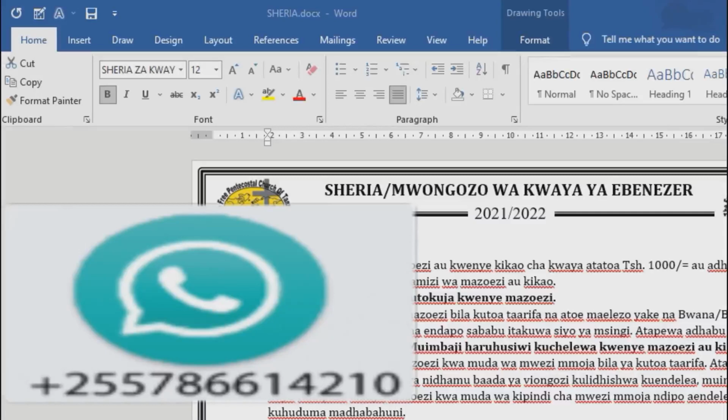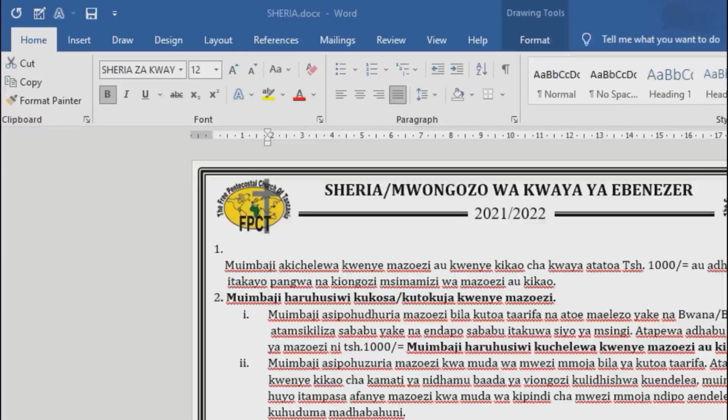Let's proceed. Now we go to our Home tab. As said before, this Home tab involves features like clipboard, font, paragraph, style, and editing, find, replace, and select part. Now in Home tab, within clipboard there are words like cut, copy, paste, and format painter.